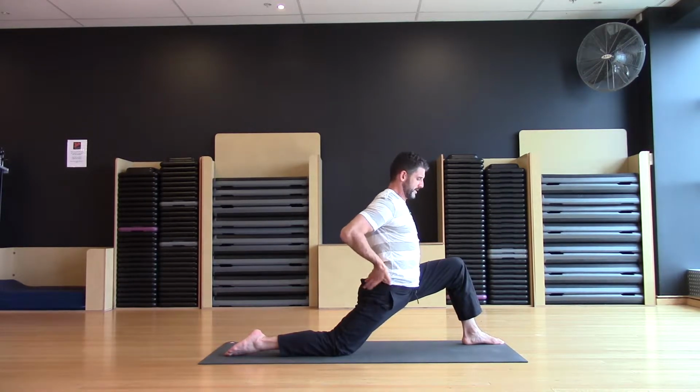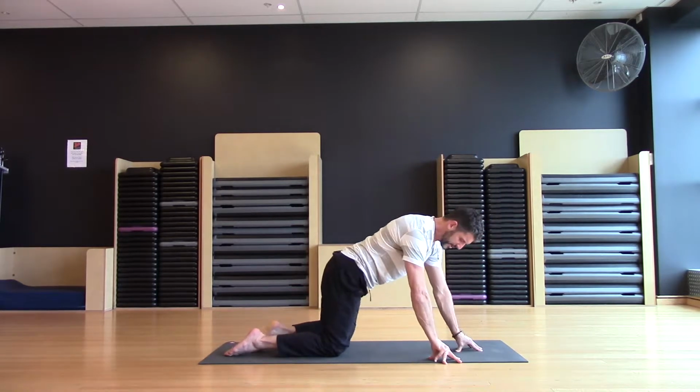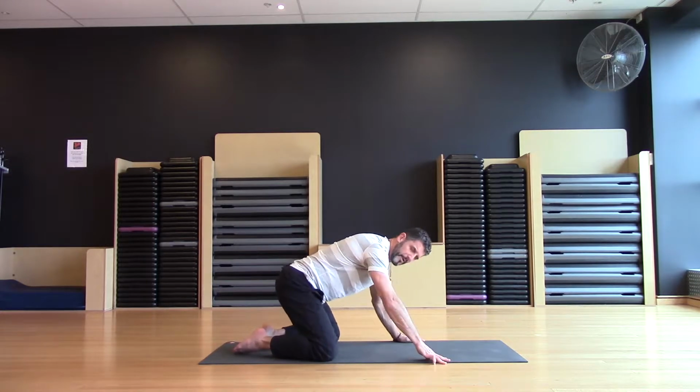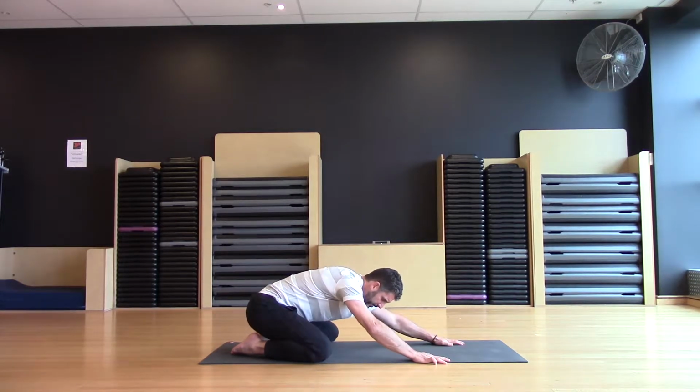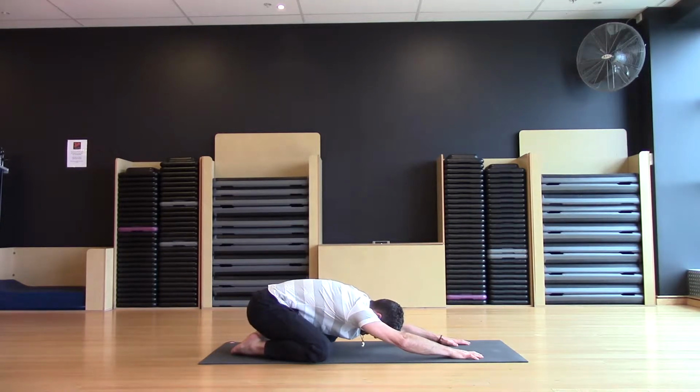Good. Slowly release. Hands back down the mat. You know what? We're going to take the knees wide, touch the toes together. Come all the way down into your child's pose. Once the heels have landed, then slowly take the chest down to your mat. Allow the forehead to connect. And we lengthen through the spine.